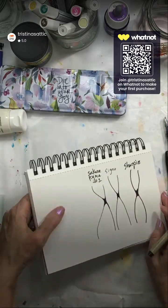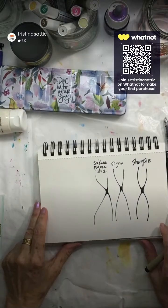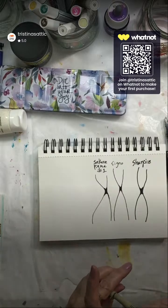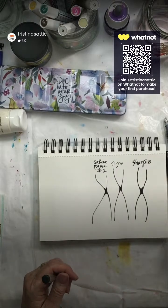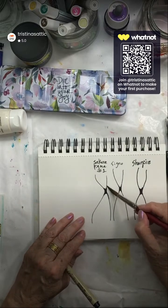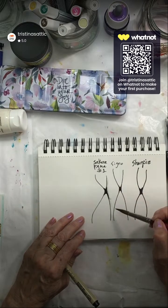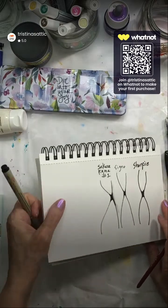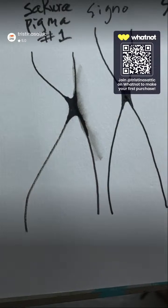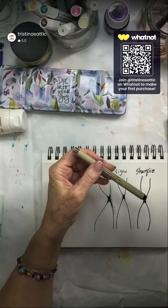Okay, so now we've got the synapse there, and it dries very fast. If I hit it with water though, watch what happens if I grab a little bit of water. There's a little bit of bleeding if you do it right away. So let me show you. See the bleed? There's the bleed. So you do need to leave these. It's an ink and you need to leave it.